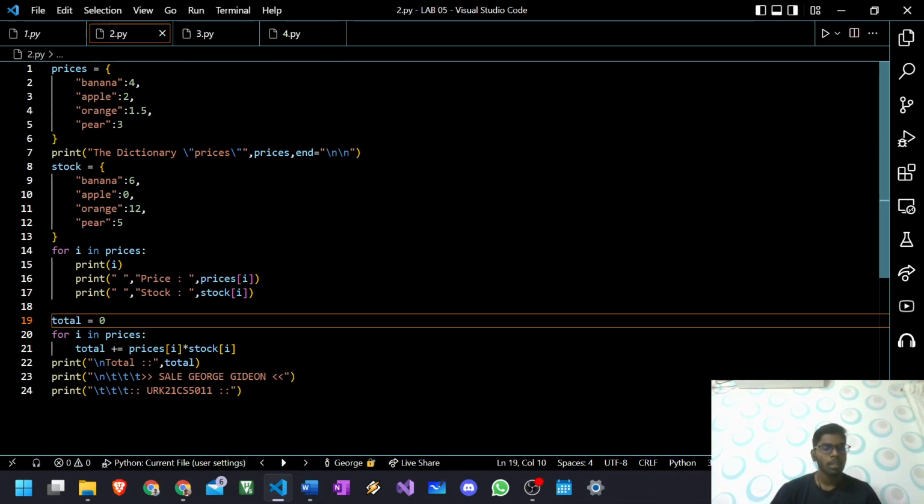So looping through the prices dictionary, I have to multiply it by the stock value so that we can get the price of each item.